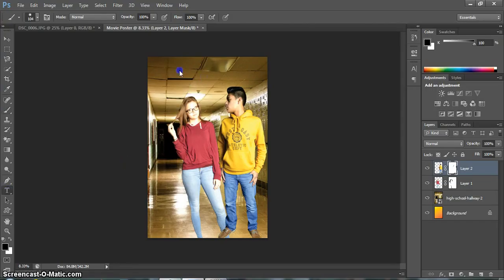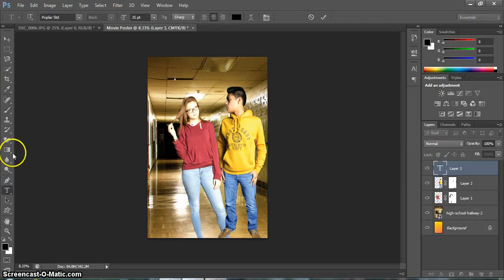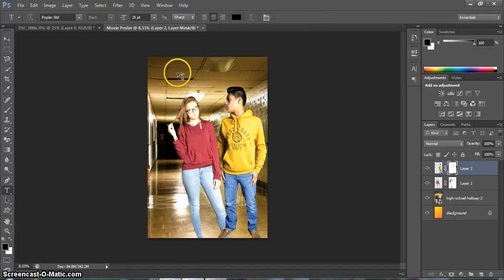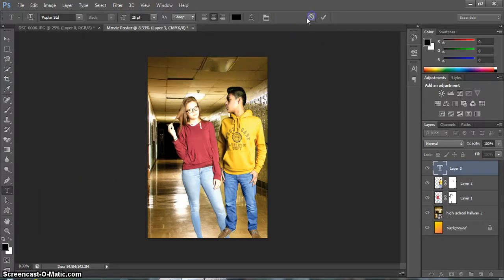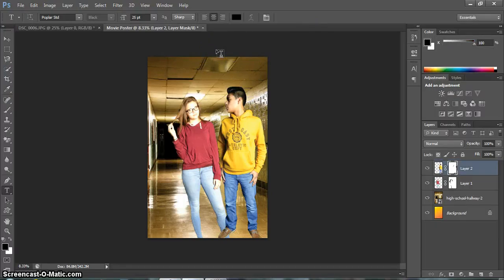So I'm going to start with the title. I'm just going to put it right in here. So basically to add text, you're going to hit your text tool, which is the T. When you do that, do not drag and draw a box, okay? Because you'll end up being restrained when it comes to trying to type your text, okay? So you want to just do a single click.